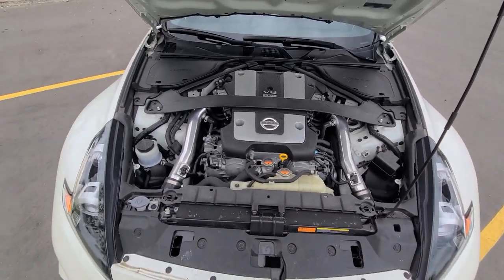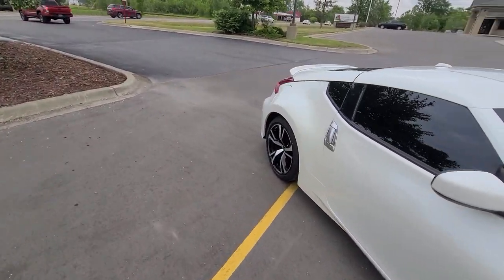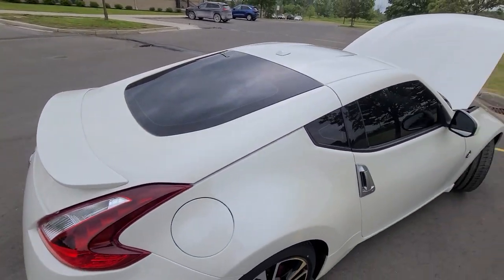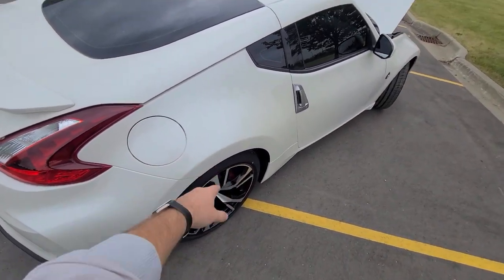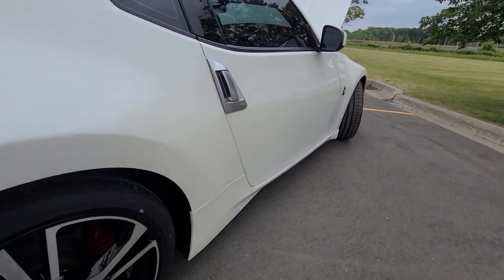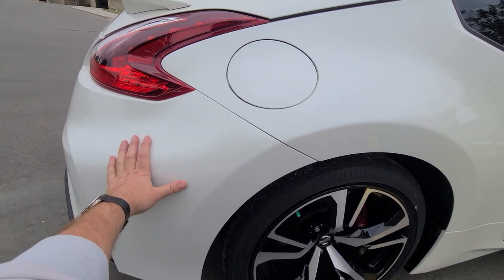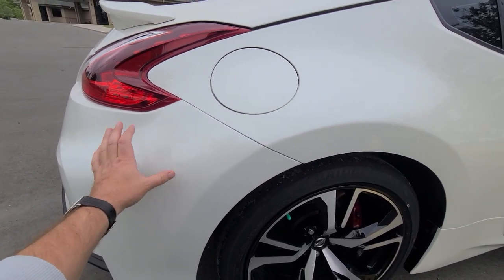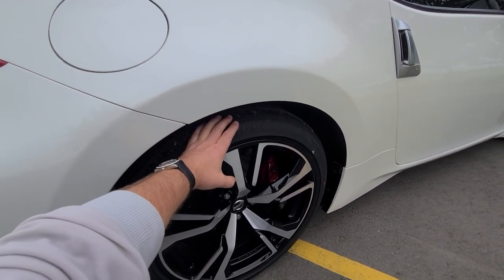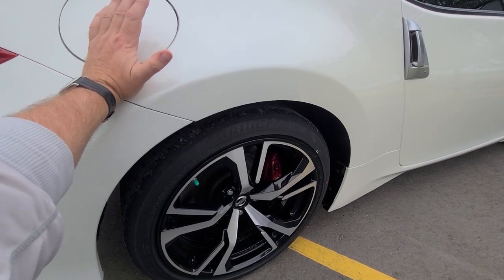Now, this is a rebuilt title vehicle. We bought it from the insurance company when it had 3,000 miles and it had damage right in this area. Specifically, we replaced the right rear door, the quarter panel, obviously the rear bumper, and we upgraded them rear and front. In addition to that, I replaced a rim and tire and the complete knee assembly in the back. Everything is done professionally.